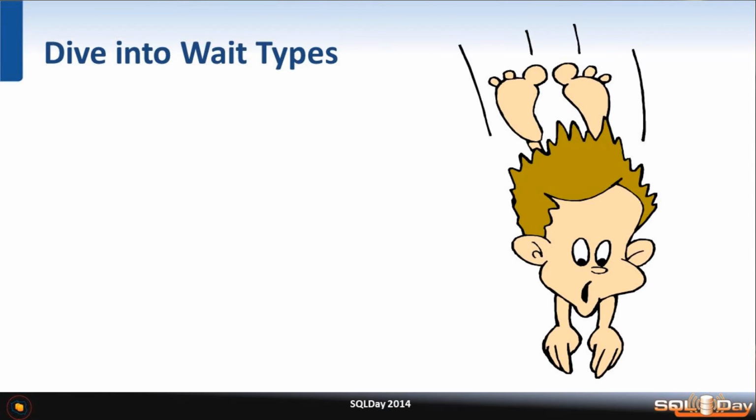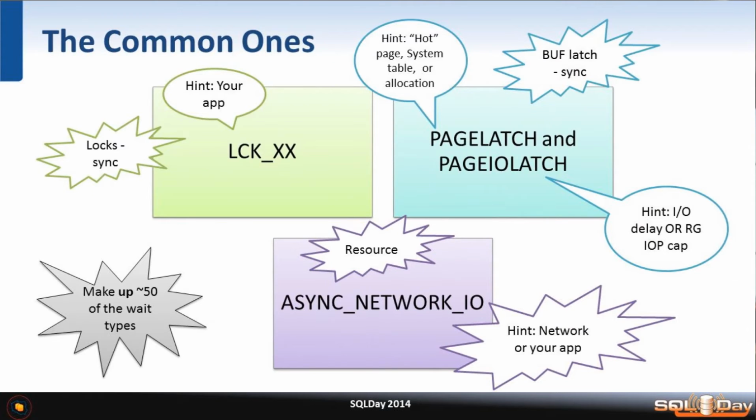Okay, let's go into some of the different types of wait types. We're going to start slow and get a little more complicated. So we talked about locks, LCK something, right? That's a synchronization type of lock. I don't call that a resource wait myself personally, because the reason you wait on a lock is to synchronize for application consistency, transactional consistency reasons. It's almost always an application thing that you're looking at. Very rarely is this internal to SQL Server, although there are some examples of that, specifically if it's a wait on a lock on a system table.